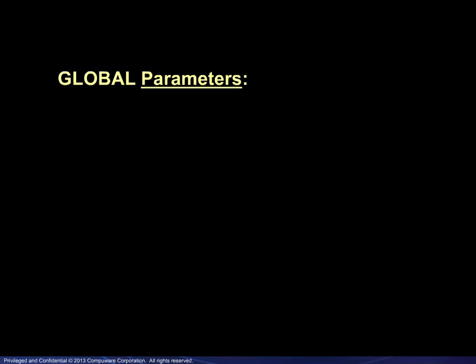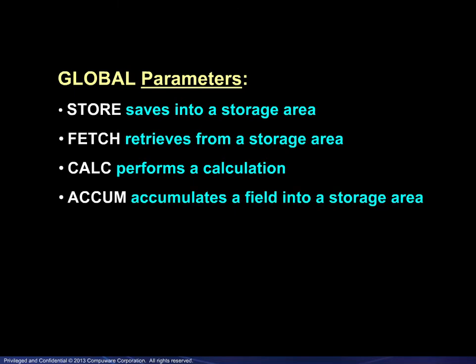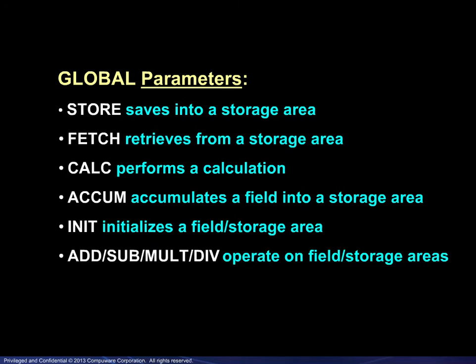There are global parameters which are used in conjunction with the global fields. Store saves into a storage area. Fetch retrieves from a storage area. Calc performs a calculation. Accum accumulates a field into a storage area. Init initializes a field or storage area. Add, subtract, multiply, divide operate on field or storage areas. And reset clears a storage area.